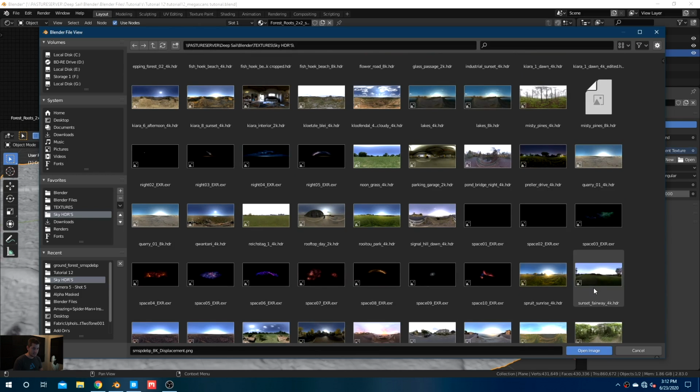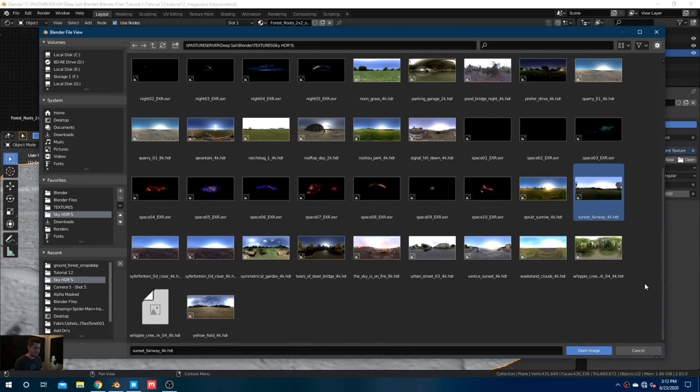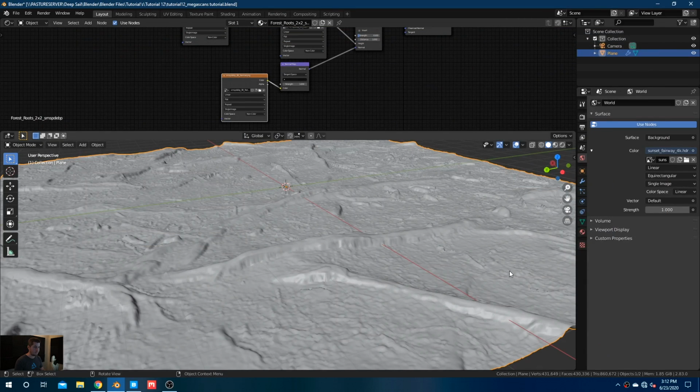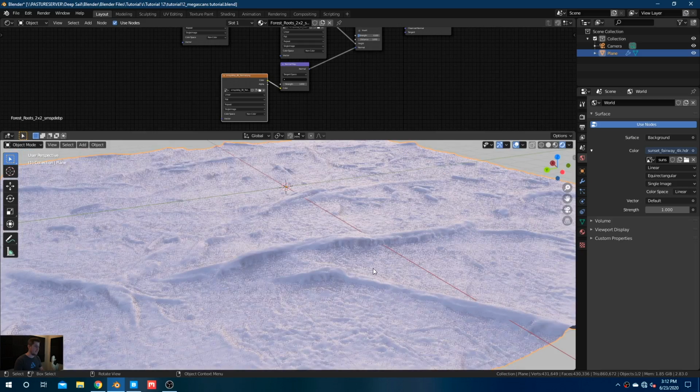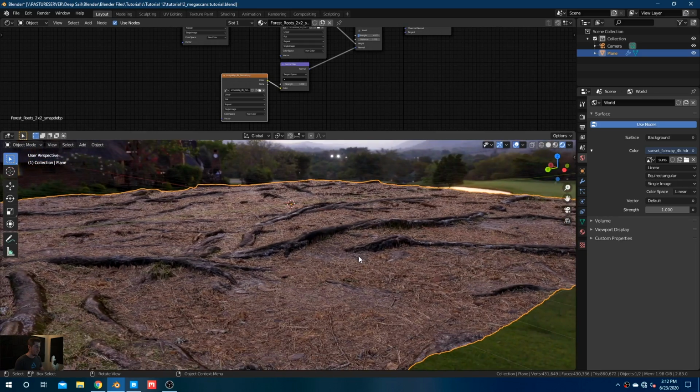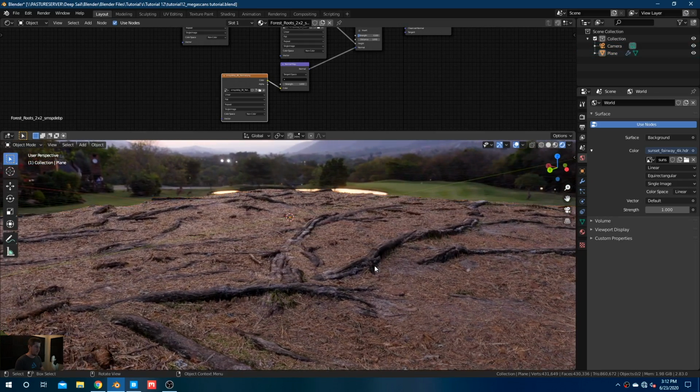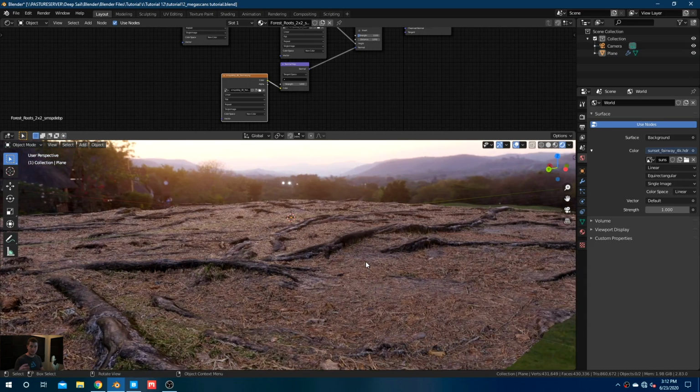So I'm going to use the Sunset Fairway, which again you can find on HDRI Haven, something like that. I'll link it in the description. So go ahead and click on that and we'll open that up. Cool. All right, let's go into rendered view so we can start to see how things are looking here with the lighting and everything. All right, looking pretty good. Okay, you can start to see where we're coming in at.